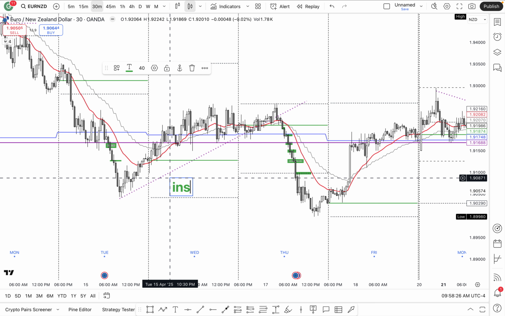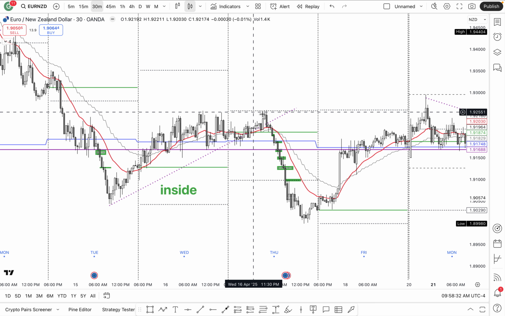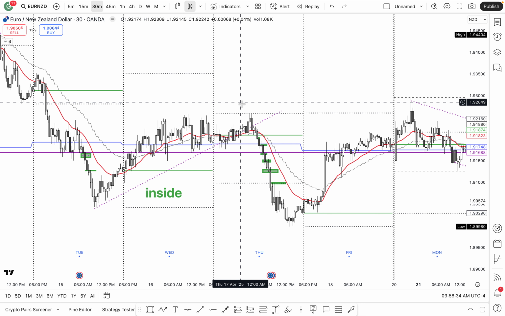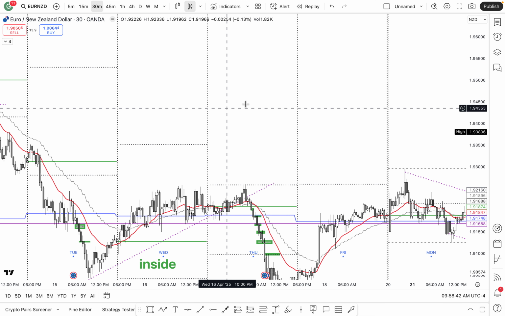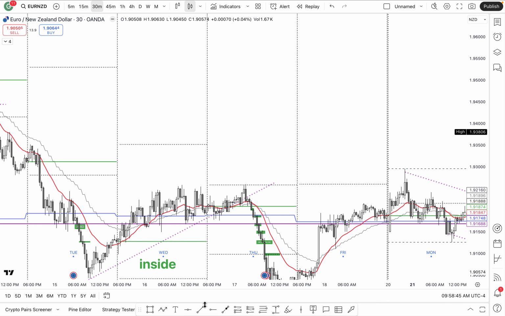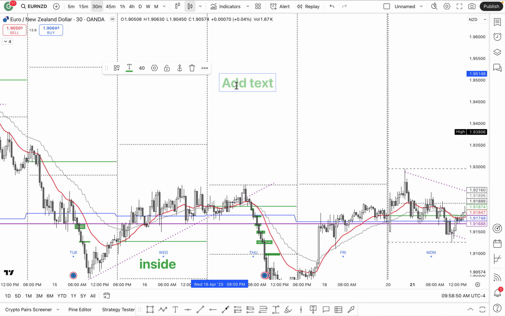Now, an inside day and its relationship with a false break reversal. Because the setup for an inside day is either a low hanging fruit trend continuation or a false break reversal in the direction of a trend. So for me, my idea is this: an inside day would do these things. Number one, the setup for an inside day is a false break reversal in the direction of the trend.